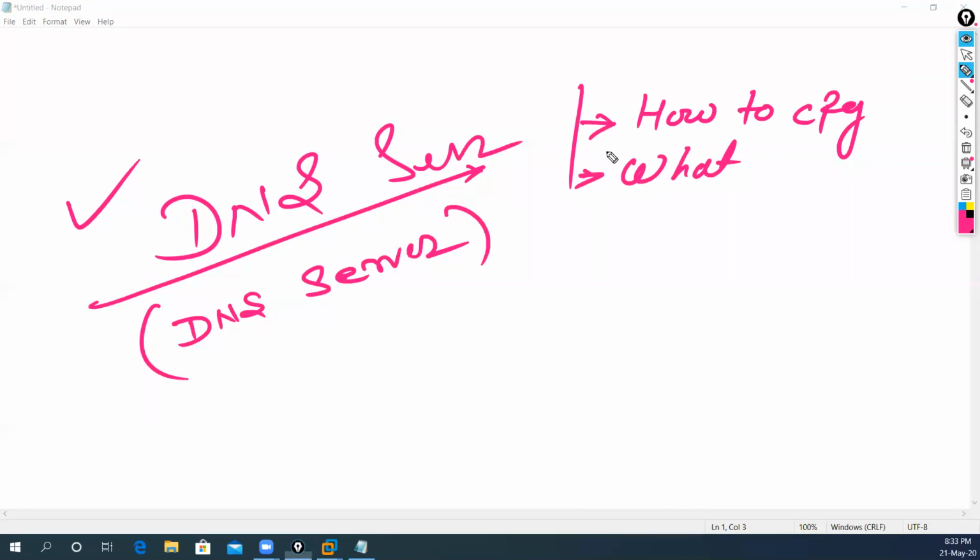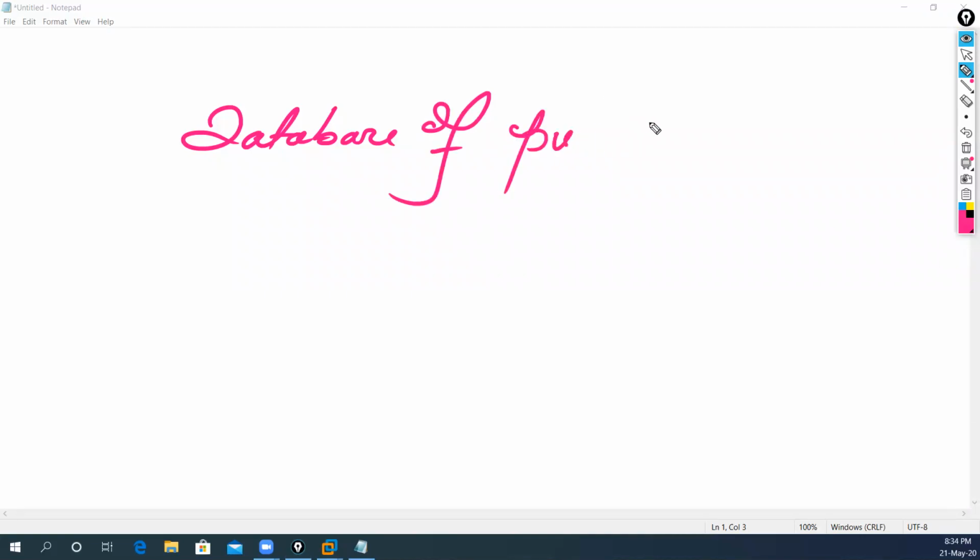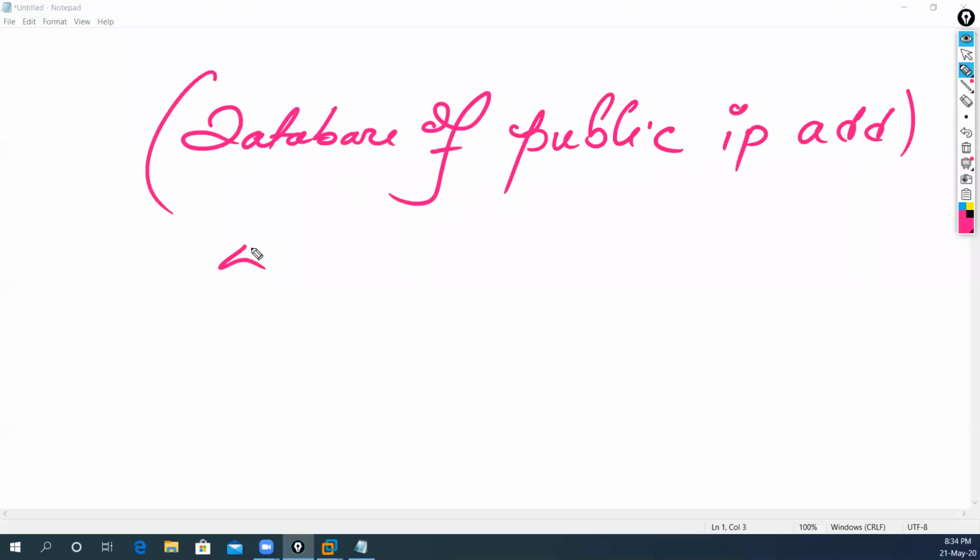Okay, as we know about the DNS server, in one sentence we can call the DNS server a translator, or a database of public IP addresses. Or in other words, it is a naming server.